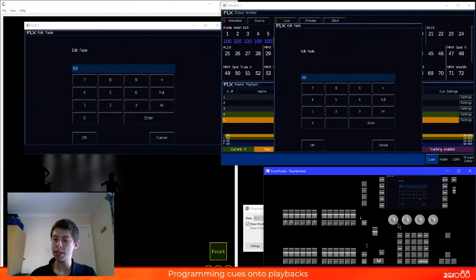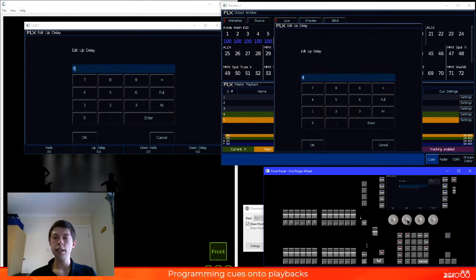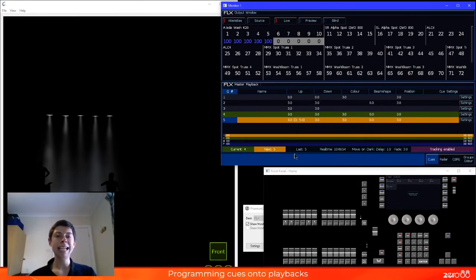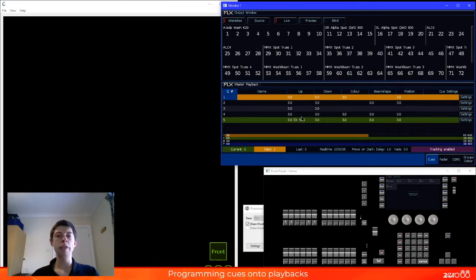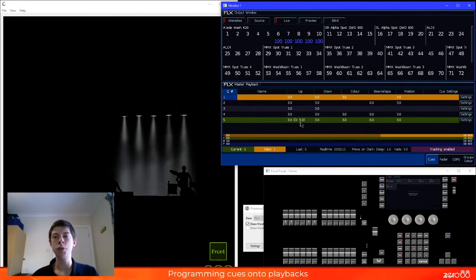As it happens, I am going to set the fade back to 3 seconds, but I am going to go in and set the up delay to be 5 seconds. So I've got D in brackets, the delay time of the up is in brackets there. I'm going to close my window there. Let's take a look at what happens. This time I'm going to go into Q5. Any lights that are fading down are going to be taking my 3 seconds, whilst those going up are delayed, and then their fade time runs through.